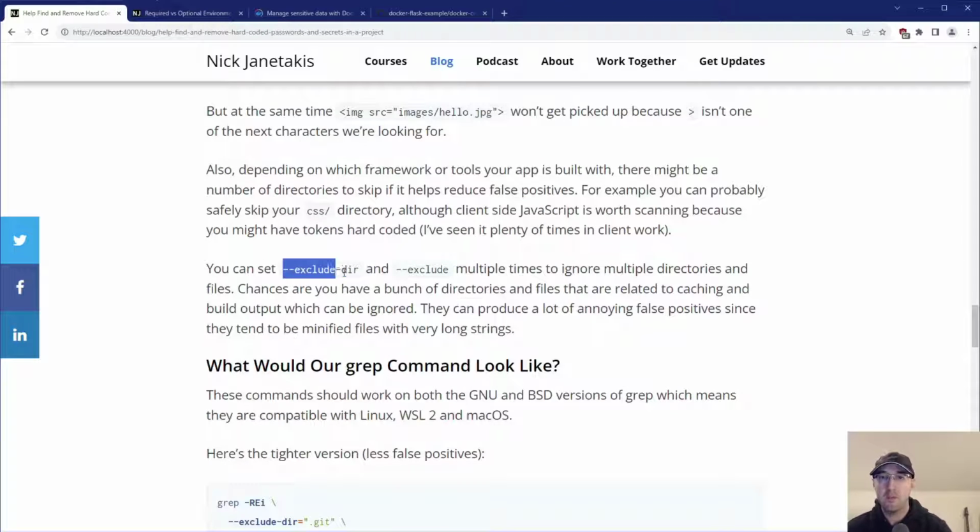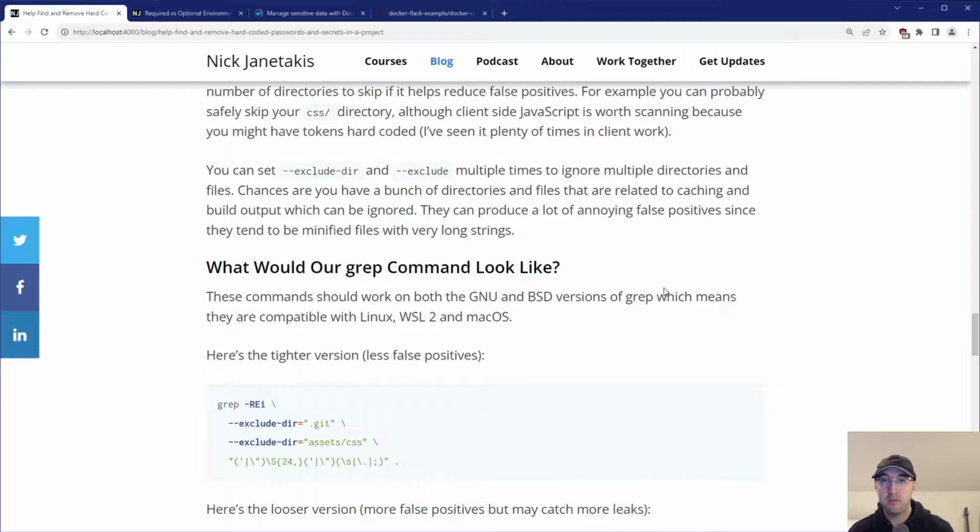But you can also exclude a whole bunch of directories and files, depending on your use cases, right? Because again, like we saw with the Rails example, there's a temp directory with a million potential cache files in there, or build outputs that could exist in other directories. You don't want those scanned because they're usually really annoying false positives. A minified cache file might just be a JSON file with really long strings, and the output you'll see in the terminal is just an endless sea of characters that you don't want to look at. So I would definitely use exclude directory pretty frequently depending on whatever framework you're using.